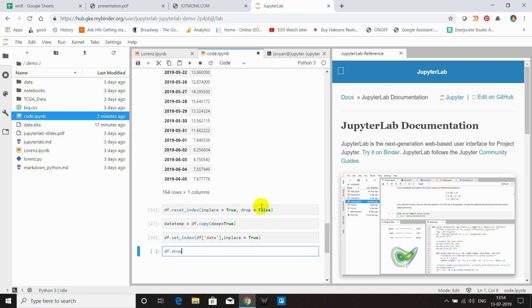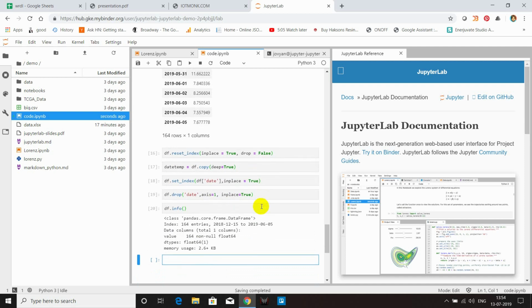Then we'll drop the previous index, axis equals to 1, in place equals to true. Okay, and we'll check the df. Yeah, so we have date and value now.